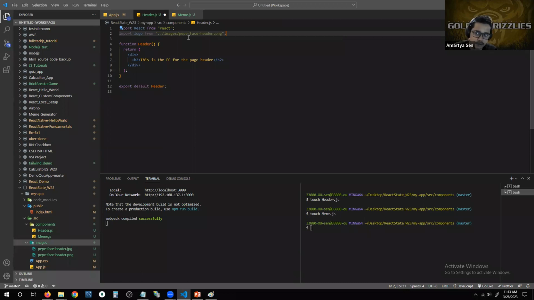So now I have essentially imported the file here. And now we need to essentially finish off this particular component, which will have essentially the logo, then the title, and then some sort of text, if you will, to describe what is happening, right?